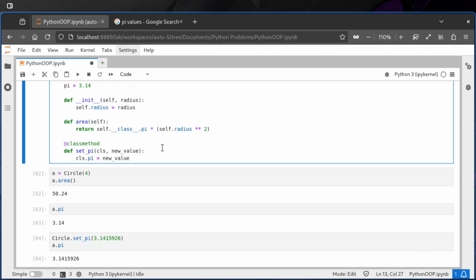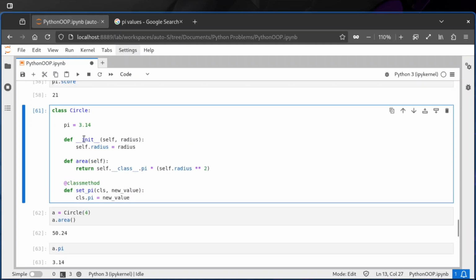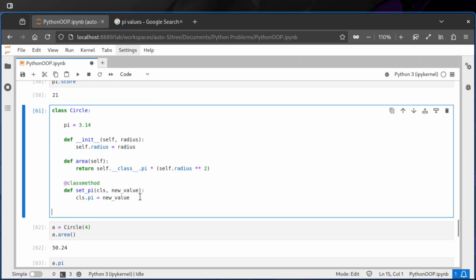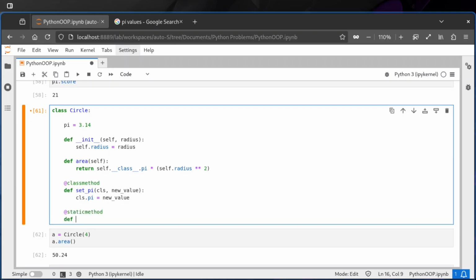Apart from the class method, we also have a static method, and this static method is not specific to the class name or class instance. So let me tell you what this is. Let's say we want to create a static method. This is how it works. It also uses another decorator, called staticmethod, and what this does is simply make a function that is closely related to your class.